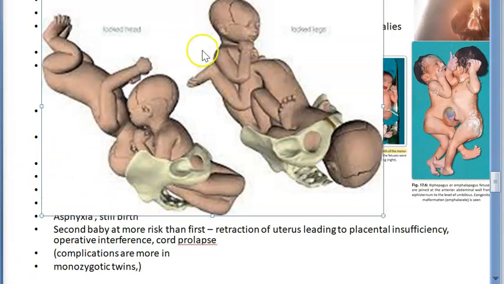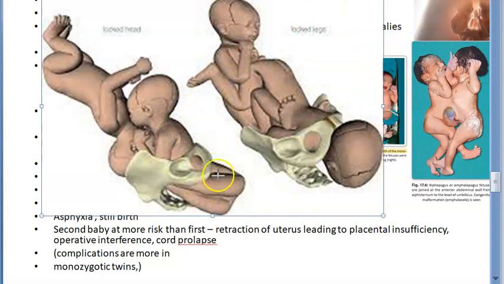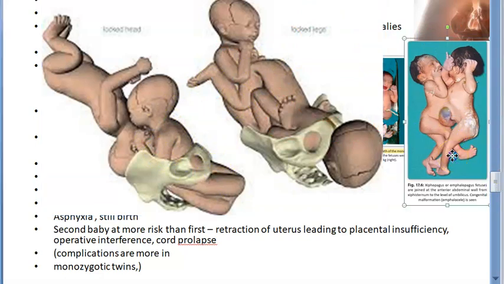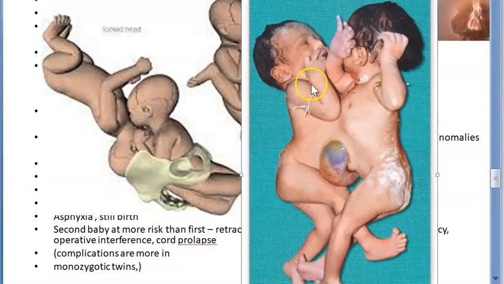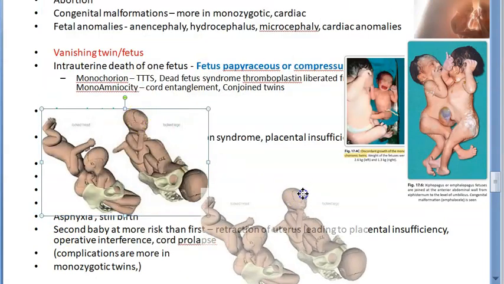There can also be yet another type of locking where the heads of both vertex twins get locked at the pelvic brim. Both the head only has come out, is it? So, that will be like, if this is the pelvic outlet, both the heads are here. Two heads of both vertex twins getting locked at the pelvic brim, preventing engagement of either of the heads. So, that also can happen. Okay. And let us say these twins are attached to each other. What can you do, right? They are totally attached to each other like this one here. How will they even deliver, isn't it? Both of them being attached to each other. It's again so complicated. So, that's why, what are we looking at in this video?